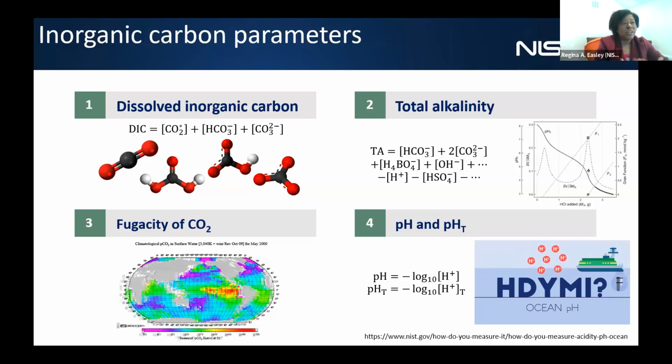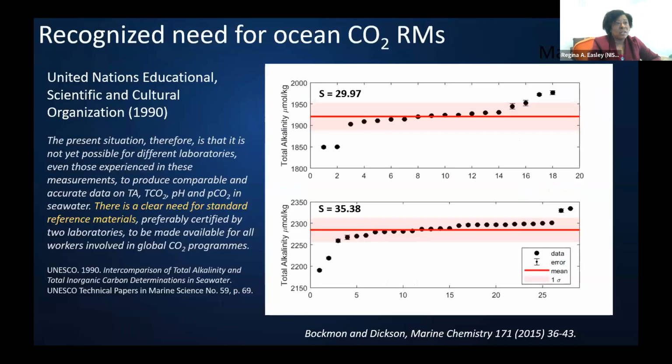By measuring any 2 of these parameters, you can calculate the entire system. One important thing to note is that in order for us to actually assess climate change, pH and all of these carbon system variables are known as indicators of how climate change is affecting ocean chemistry.